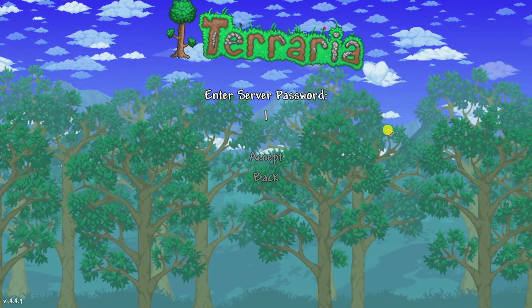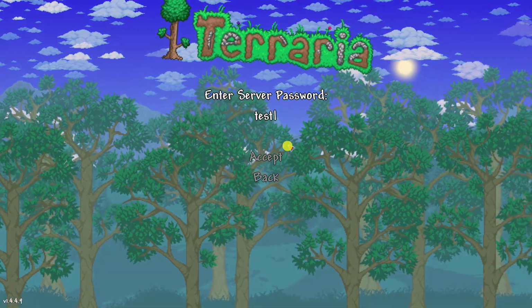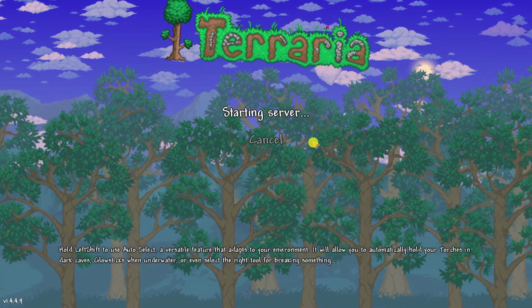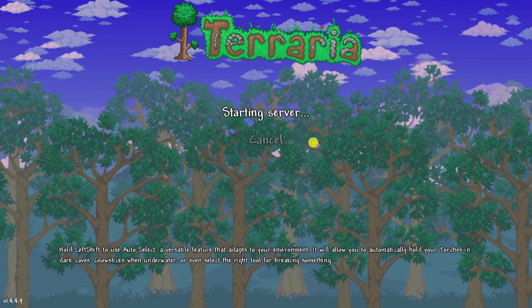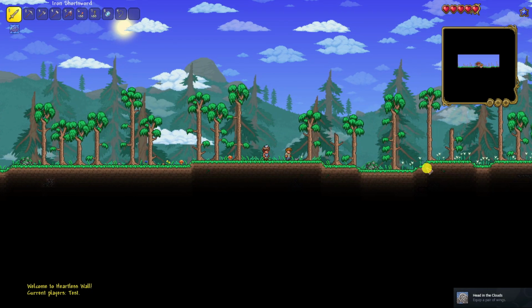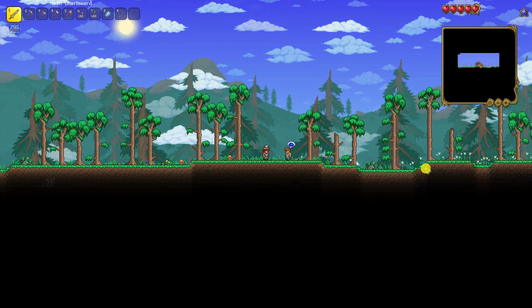Now what you need to do is create a server password. So for example, test. And then press accept. Now, in order for people to join your server, all they need to do is click to join your server, and what they can then do is enter the server password. And once they've entered the server password, they will then be able to join your game. So that's how to play Terraria multiplayer.